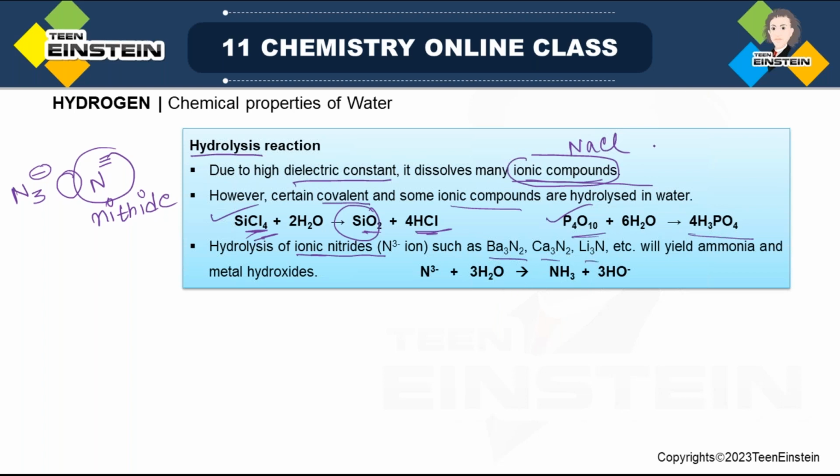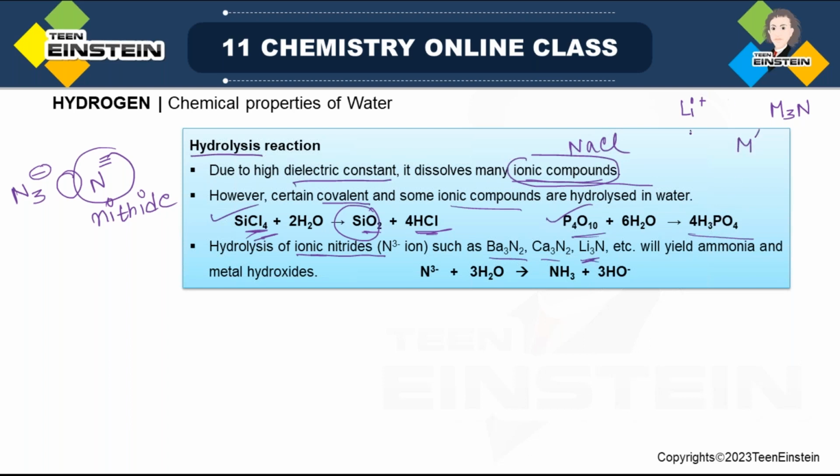So for lithium, which is from group 1, the oxidation state is simply +1. Now to balance 3 negative charge, you need 3 lithium. So that is why for group 1 metals, the formula will be M3N. But if it is group 2 metal, suppose I am writing it with M prime.